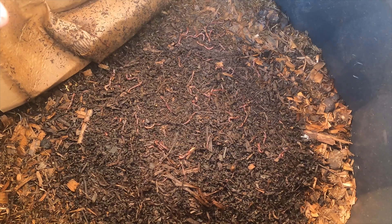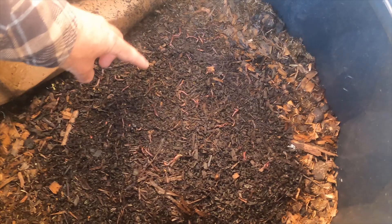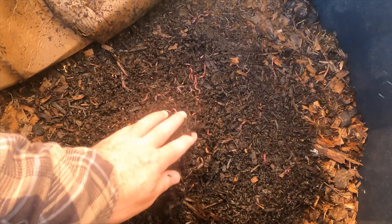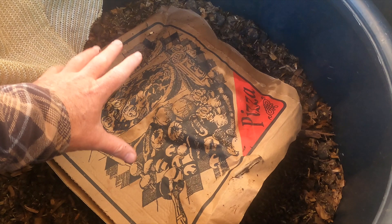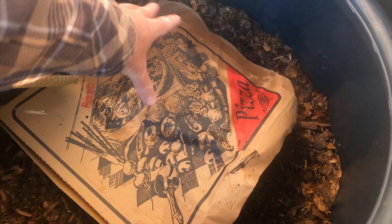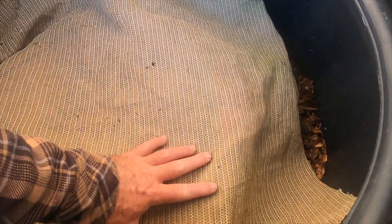Around the outside is horse manure — horse manure that doesn't have any nasty medicines in it. The worms are all starting to dive down because they don't like the light, but they're pretty thick in there. I've been slowly releasing them in when doing my compost bags and they're starting to breed and lay their eggs. I keep them moist, put cardboard on top, the horse manure, fresh compost in the middle, and cover it with shade cloth — they like to stay nice and dark, but it allows a lot of airflow.